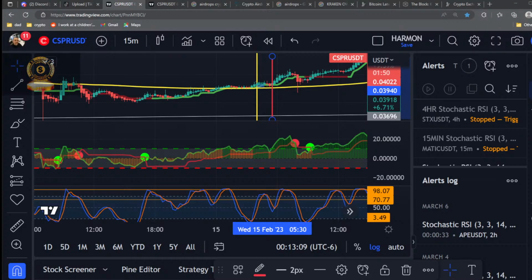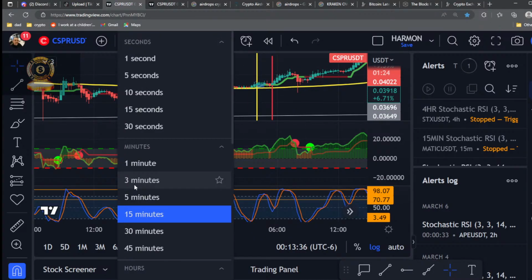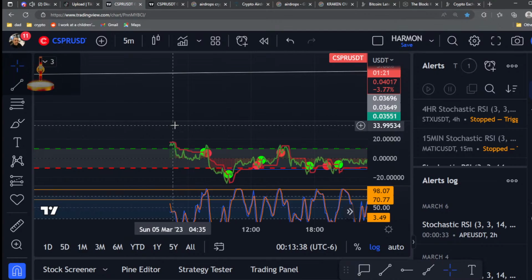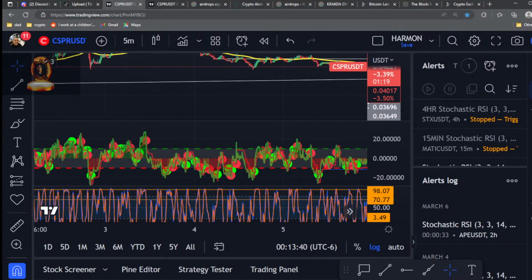We must allow the 5-minute RSI to reset. And by the time the 5-minute RSI resets, if the 15-minute is above the 70 or 80 line, we simply allow the 15-minute to reset as well, and then we enter. That's how simple this can be. So let's see how that works. What I mean is we allow the 5-minute to reset, so let's let the 5-minute reset.